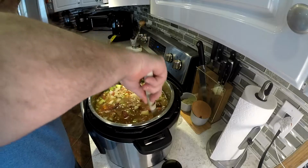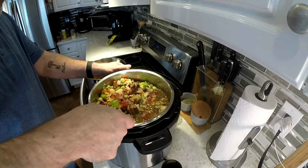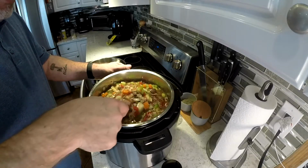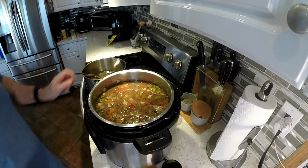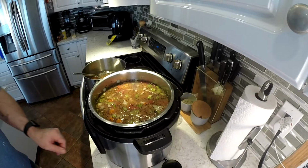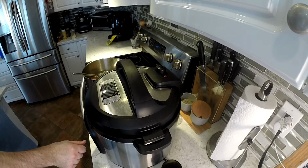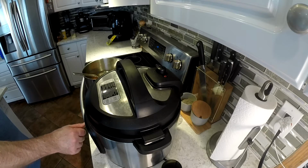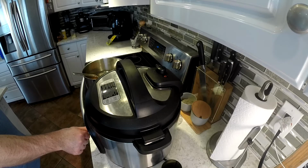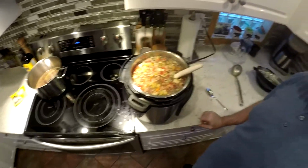It will need some final seasoning, possibly. But that great flavor from the ham, the bacon, that ham stock. Let's put the lid on. I don't want soup broth, so I'm going to put it on slow cook for right now. Normal slow cook. And here we have it, all done and ready for dinner.